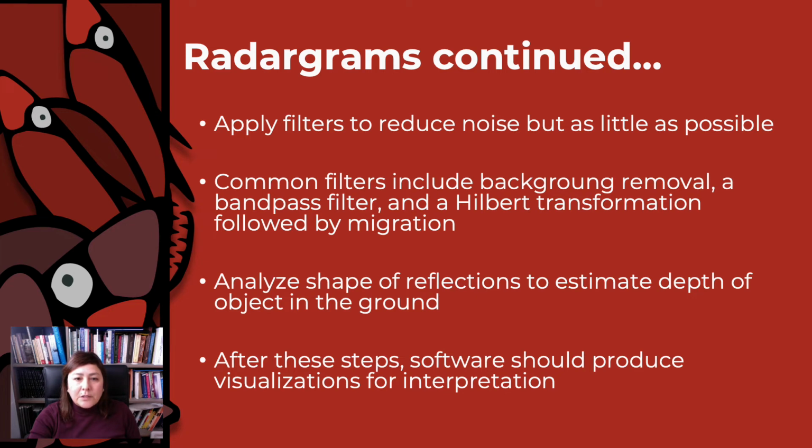It is important to note that the speed of the wave in the ground can be measured by analyzing the shape of these convex reflections, an important process that experienced software users can and should do to accurately estimate the depth of the objects in the ground. In cases when the GPR data is not collected on flat ground, correcting the data is typically a necessary step. Correcting for topography ensures the most accurate positioning of the GPR reflections and amplitudes prior to interpretation. By the end of these steps, the software should have produced relatively clean visualizations of the GPR profiles or radargrams that are ready for interpretation.